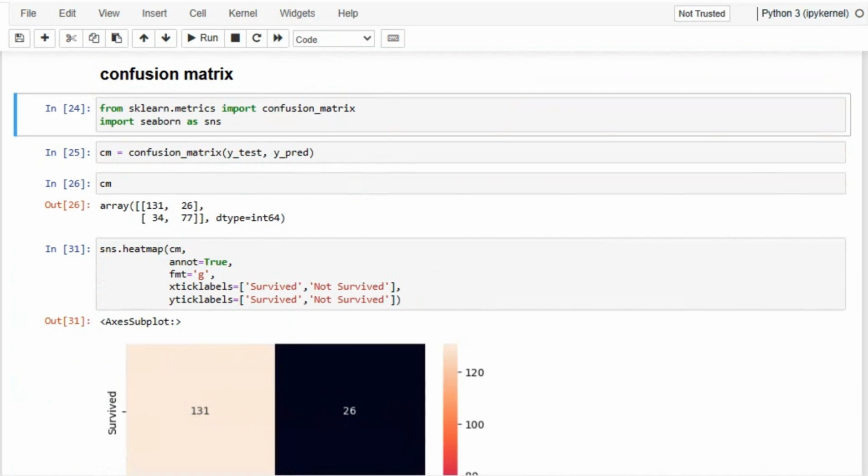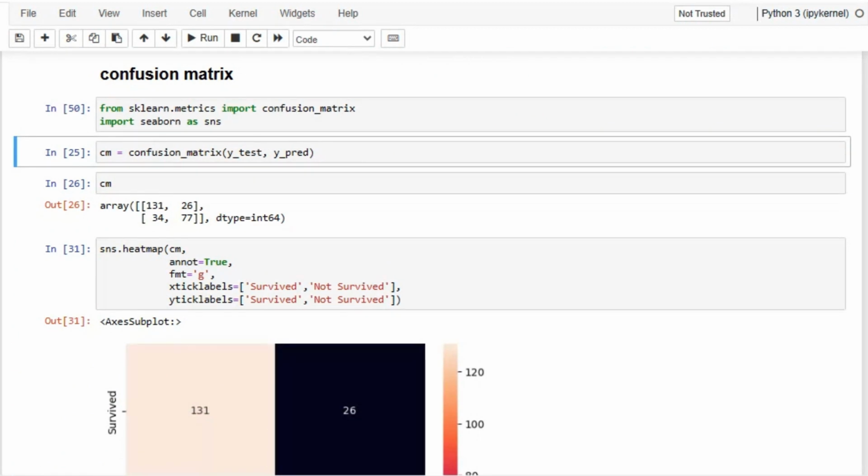If you want to apply a confusion matrix, you have to import confusion_matrix from sklearn.metrics. If you want to visualize this confusion matrix, you need to import seaborn as sns. So let's see how you can evaluate your predictions.